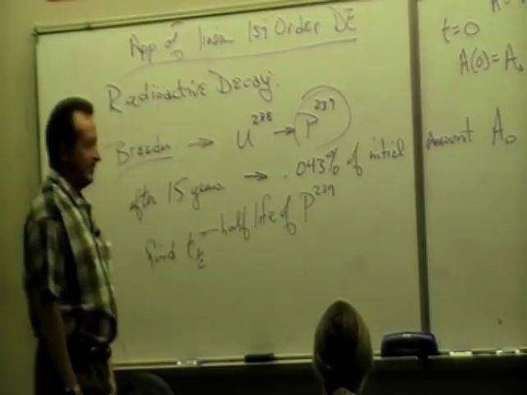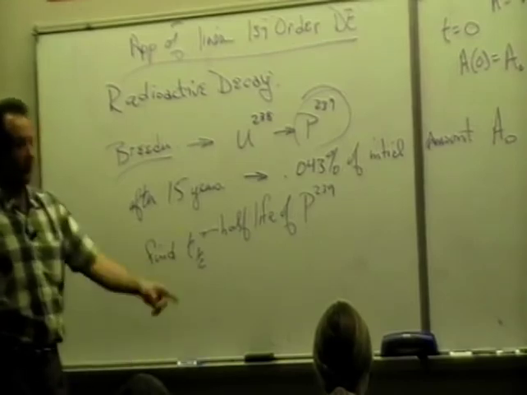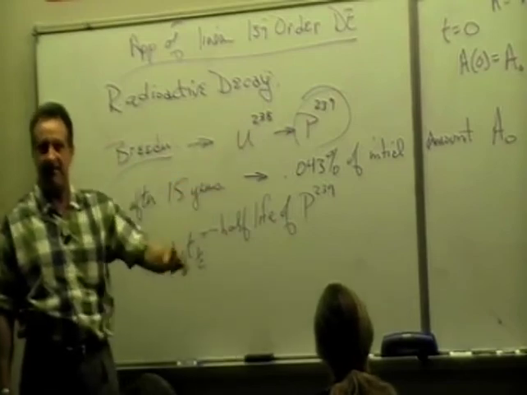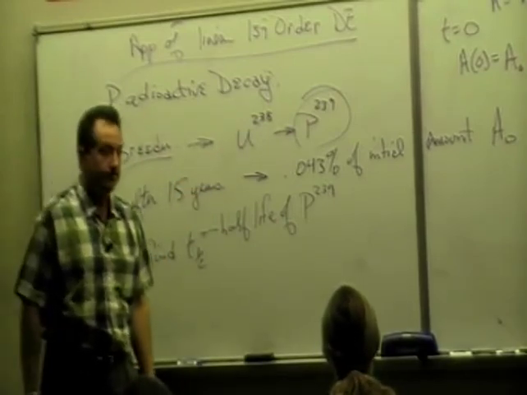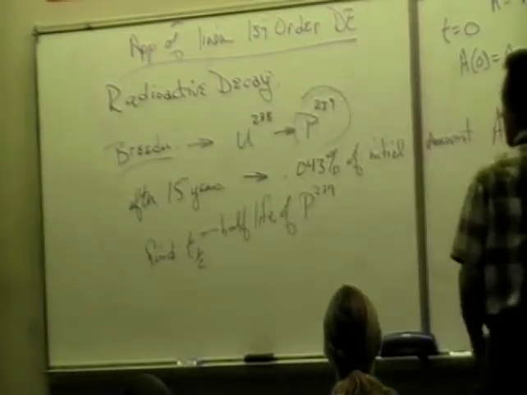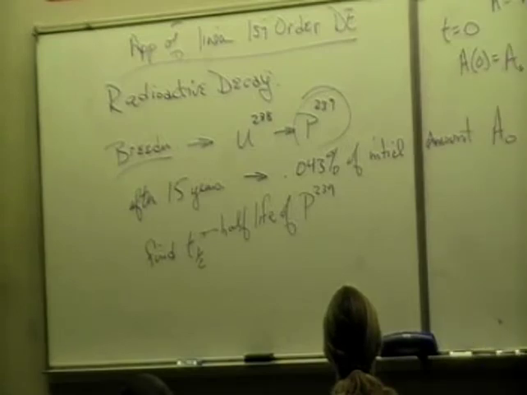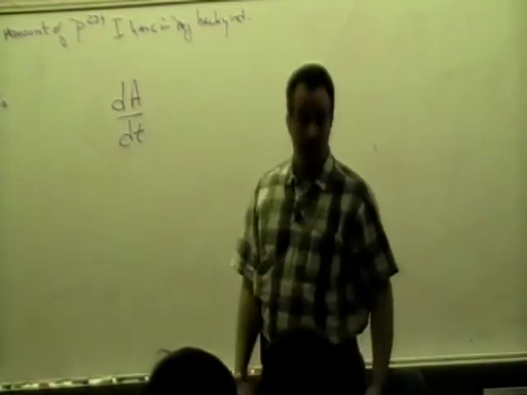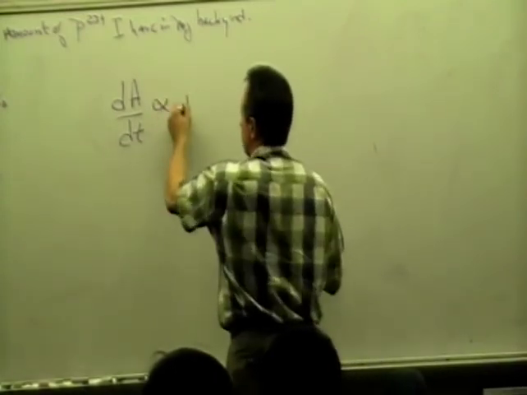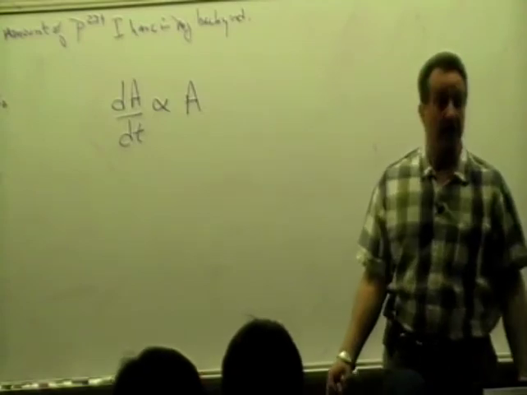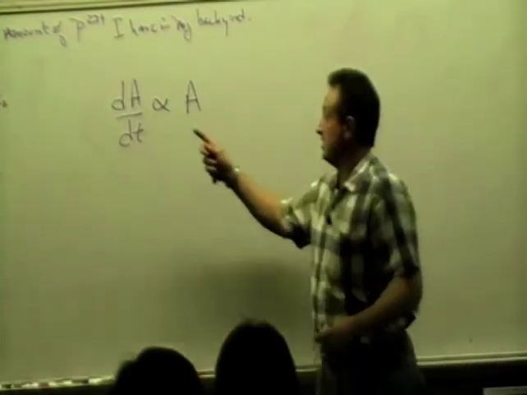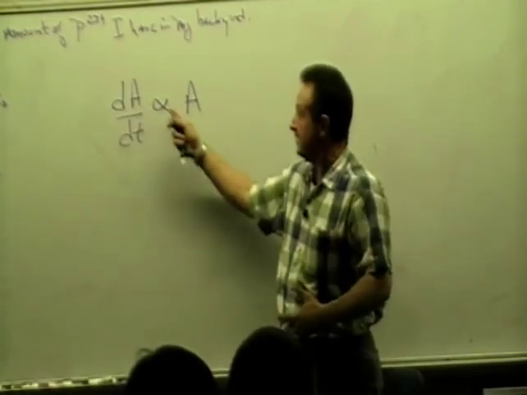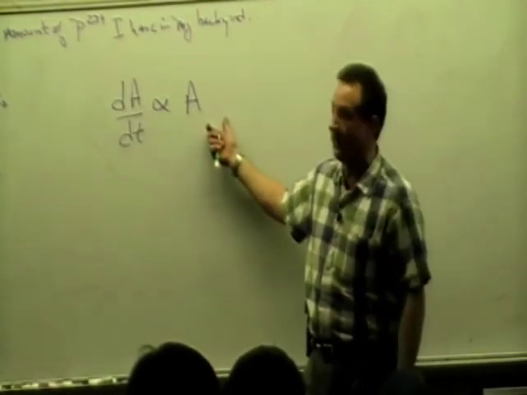Anyways, off the subject. We want to find the half-life of plutonium. In other words, the amount of plutonium I have in my backyard, I want to know how long it's going to take for half of that stuff to disintegrate. Okay? If I had to calculate this, it's radioactive decay. That means the rate of change, or the rate of decay, when A is the amount of plutonium I have, is proportional to the amount of plutonium that you have.